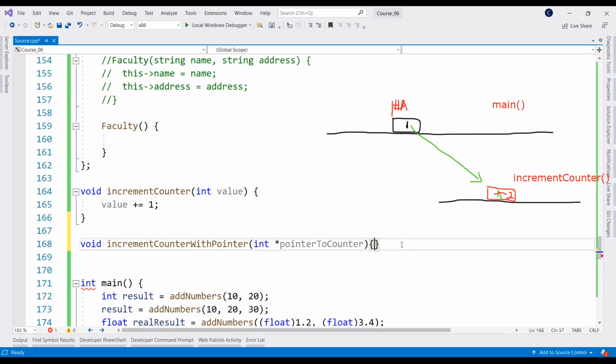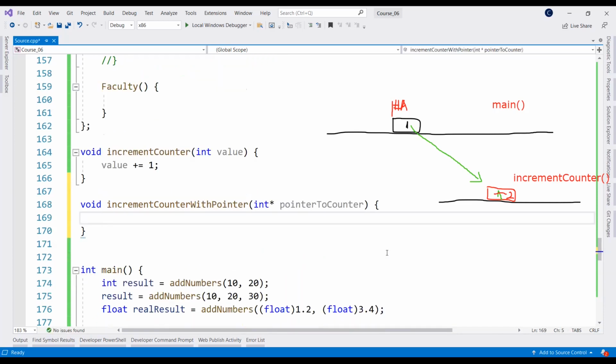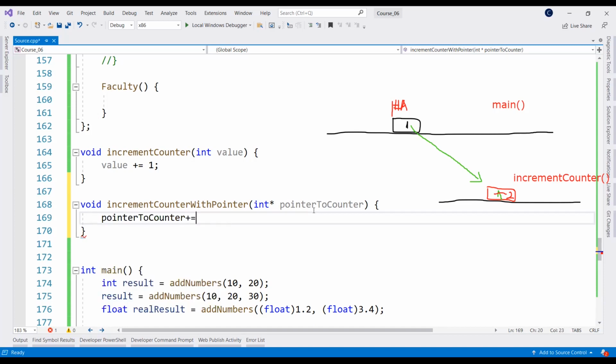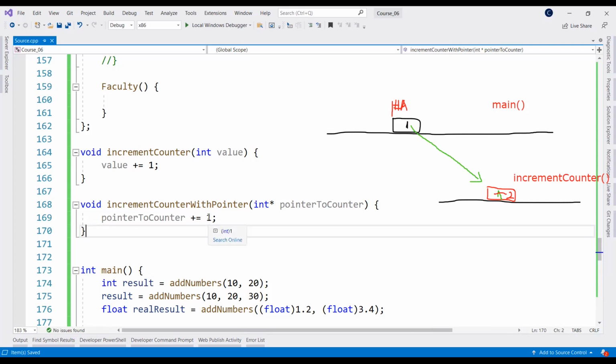So right now, I can do this. The value at this address, because we did this in the first week. If you just increment the counter, if you do this, you see, you don't get any compiler error. Why? Because this is pointer arithmetic. When you say pointer to counter plus equals 1, this means move to the next integer in memory. Remember, pointer arithmetic. So obviously we don't want to do that.